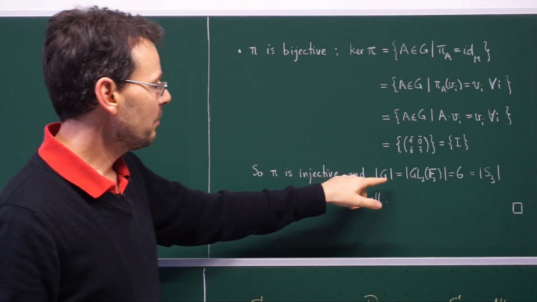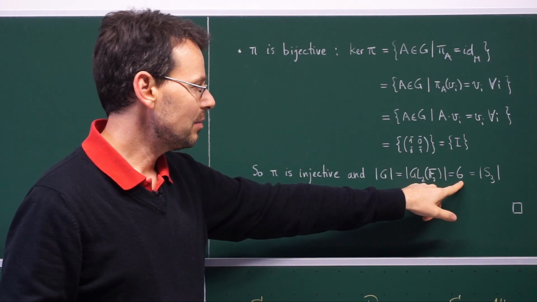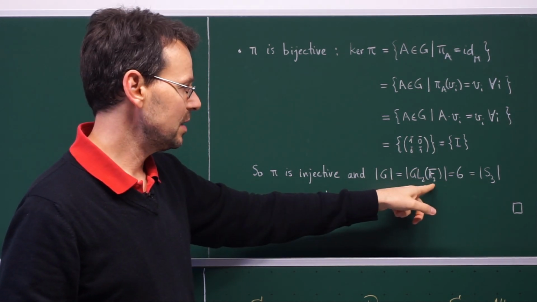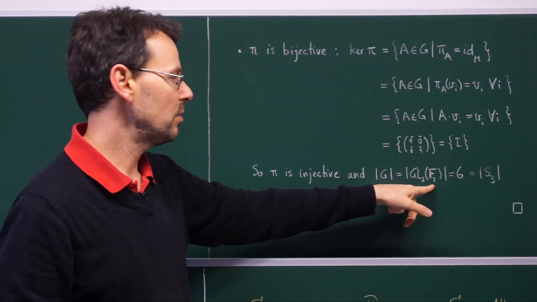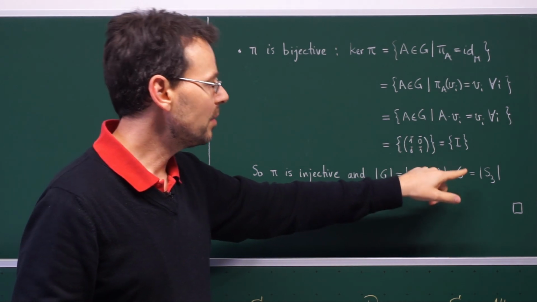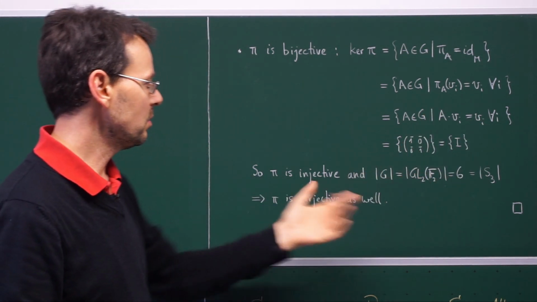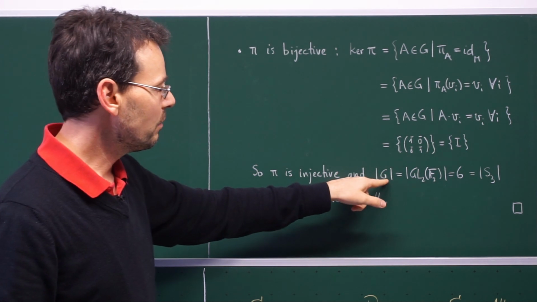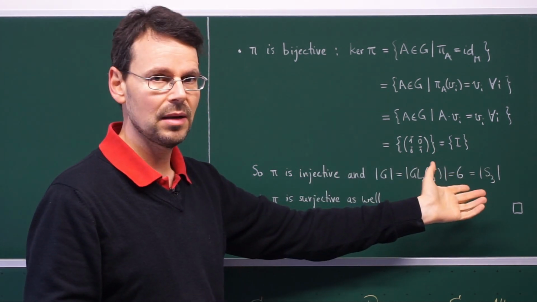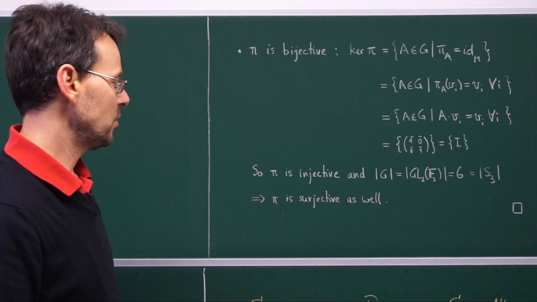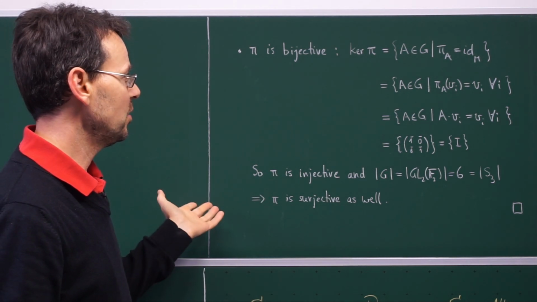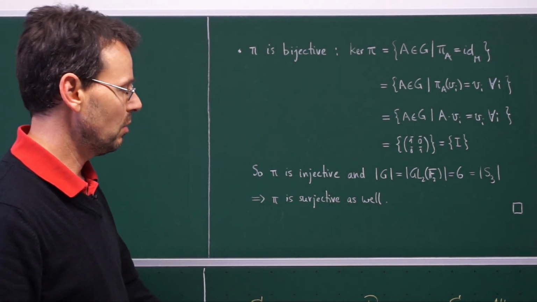But pi is a map from G, which has 6 elements. We did this some problem sets ago, that there are exactly 6 matrices with non-vanishing determinant in all the 2 by 2 matrices over F2. But this is the order of S3. So we have an injective map from a group with 6 elements to a group with again 6 elements. So automatically it must be surjective. So this shows that pi is a bijection, which is also a homomorphism.